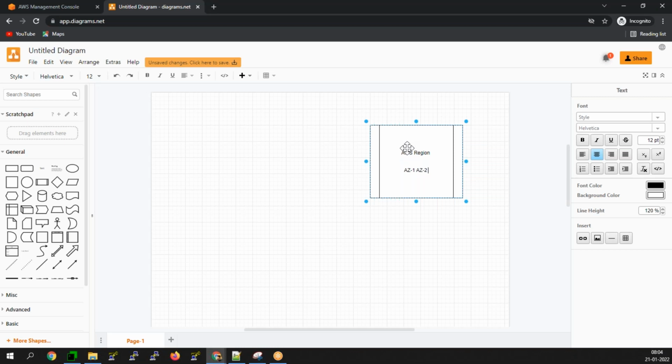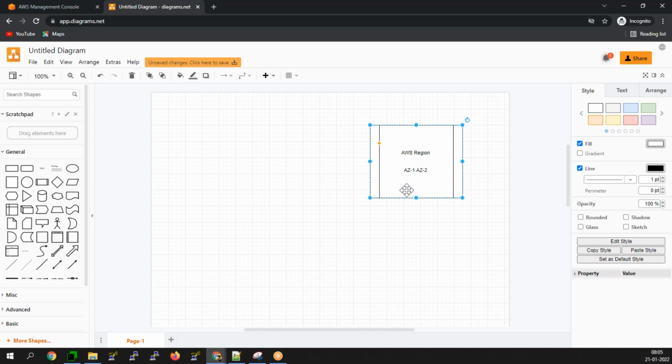Even if one availability zone goes down, traffic is automatically routed to the second availability zone without any delay. This is one main important thing that you need to understand.